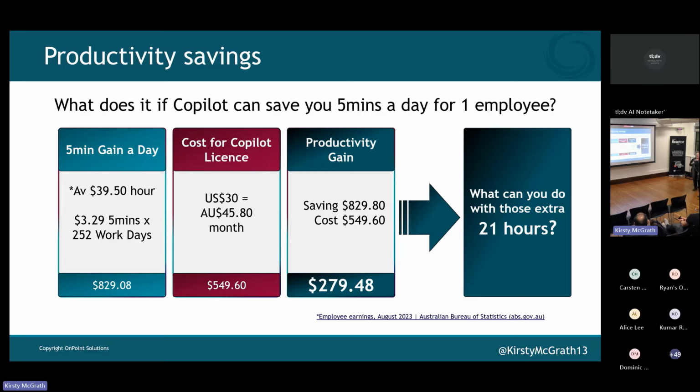If we go based on the average income, this is actually based off the Australian Bureau of Statistics, so it's all grounded in that. And you go, your working days, 252, you want to take off some leave, take a few days off. If you want to do it yourself, okay, neither here nor there. 252 working days at $30 US, it might go up and down a bit based on the exchange. It's not great with the US at the moment, it costs a little bit more. But you're looking at then that savings around just that alone on 5 minutes. Will the employer still?